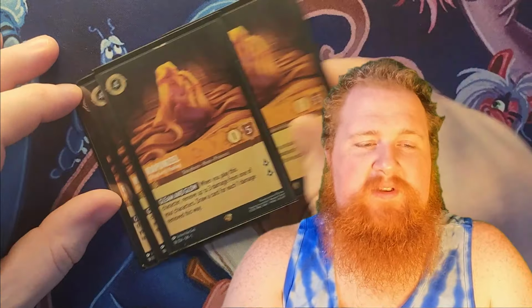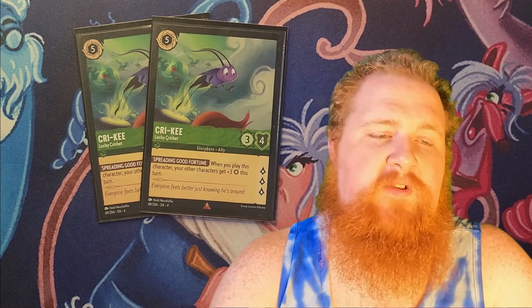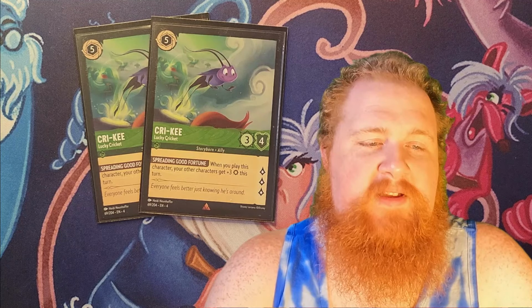So just absolutely aggressive. Then our first 5-drop in the deck, we are playing 2 Cricky, Lucky Cricket, 5-cost 3/4, quest for 3, and when you play this character, your other characters get +3 attack this turn.